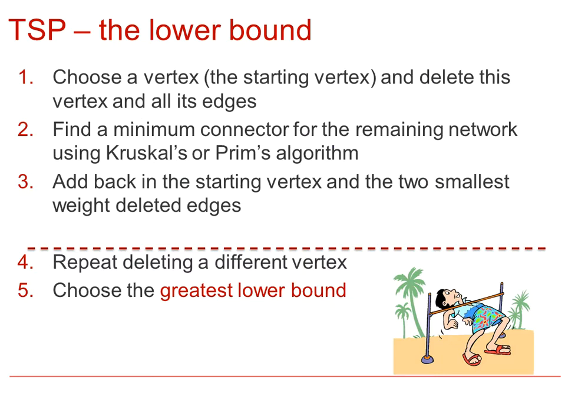So then, to find a lower bound, we have used steps 1 to 3 for both A and B, and we can see that we get different values of lower bound. So we will extend steps 1 to 3 by realizing that we should repeat that process, deleting a different vertex from the network each time. And then, when we have n options for a network of n nodes to choose between, we will choose the greatest lower bound.